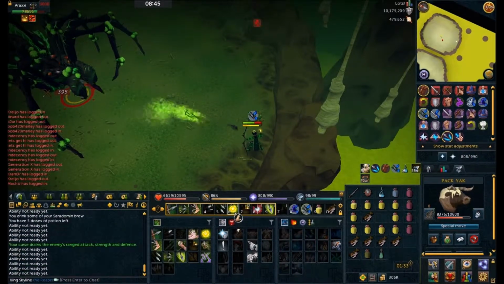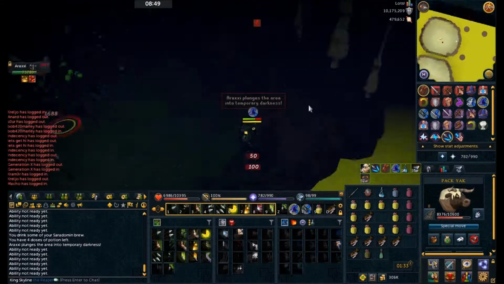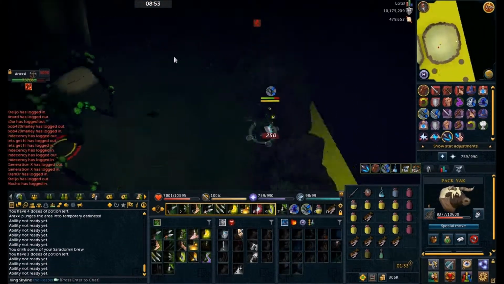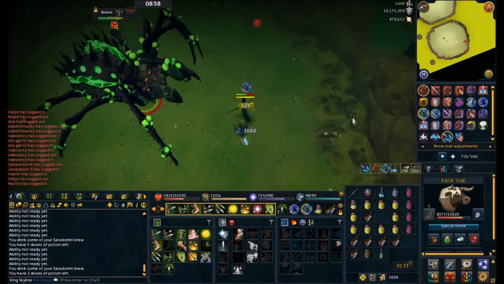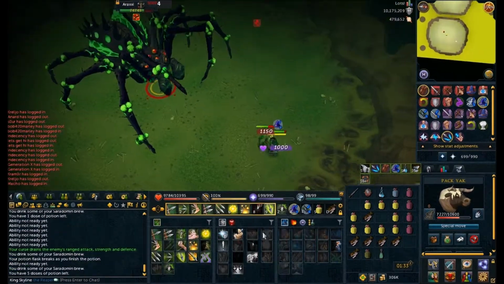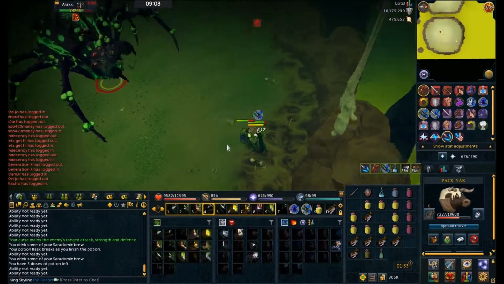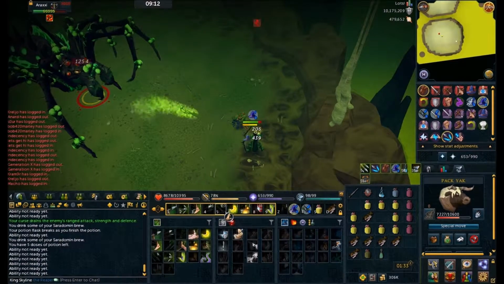and obviously avoiding his special attacks using anticipation and freedom. But on this phase with darkness, he'll use darkness on the very last phase as well. So if it's on the other side like it was for me just then, you're going to want to try and avoid it. But just DPS him down to 50% so he stops using his special attacks.